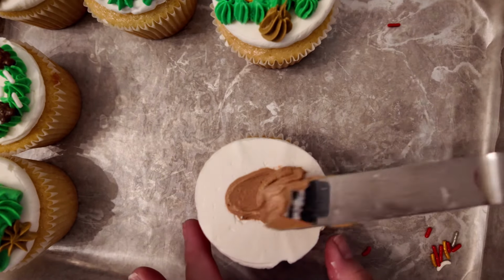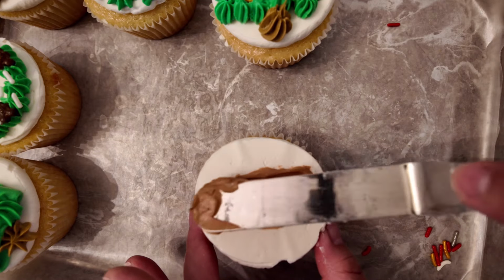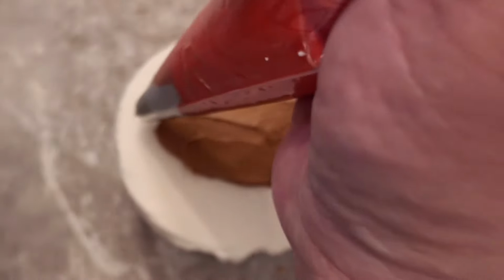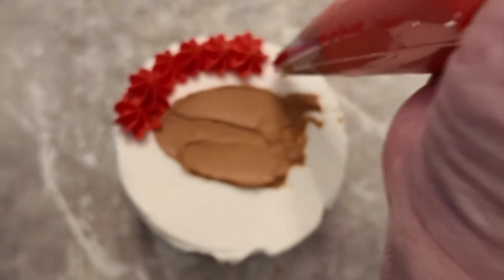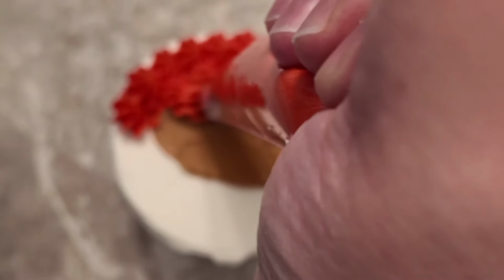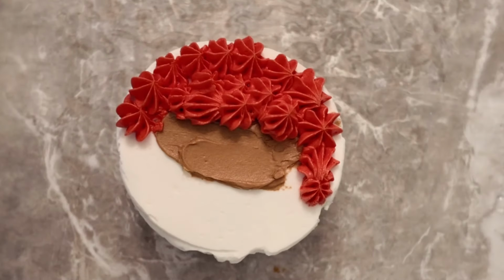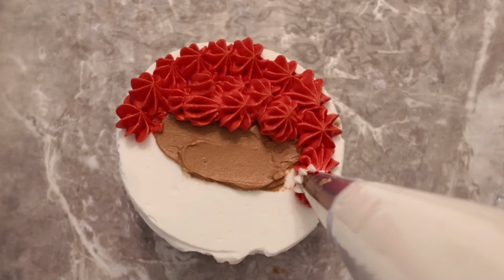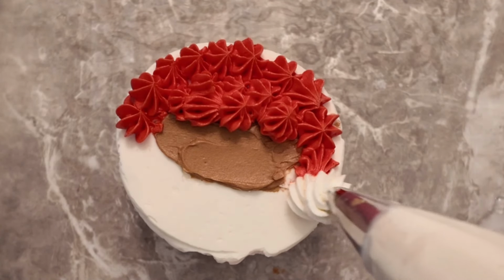I'm using an offset spatula, creating the face, and I'm just putting it towards the middle of the cupcake. With the same star open tip, use a Wilton 21 and use a slight pressure up and down movement to create the Santa Claus hat. With a Wilton 21 tip, I'm just going to make the round circle to finish off the Santa hat.